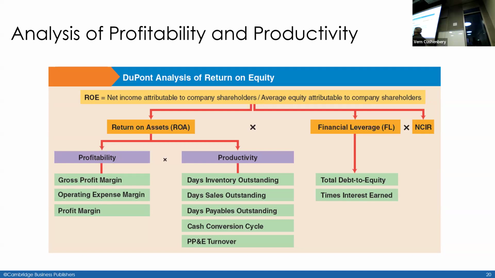This is a great chart. Star this one and look for all of these ratios in some of those databases that I pointed out. Last week, we talked a little bit about the cash conversion cycle for Apple and maybe one or two others. But these all map back to return on assets, financial leverage, and then profitability: gross profit, operating profit, profit margin. Productivity, we talked about the cash conversion cycle last week, then we also had property, plant, and equipment turnover, days payable outstanding, sales outstanding, inventory outstanding.